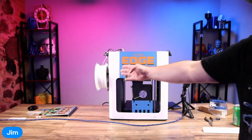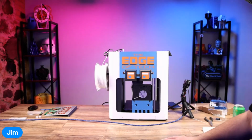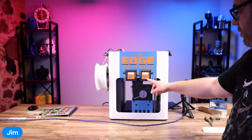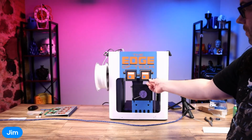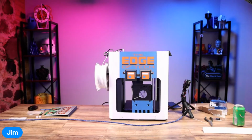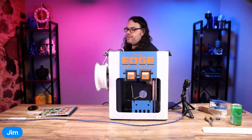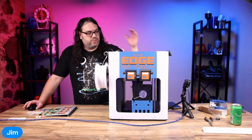This here is one of my favorite things. This printer, as long as it holds up just like the X1 and X1 Carbon have, this is my new favorite thing. All the cool panels they've shown, all custom panels you can do. You guys are so creative out there, and I know you're going to come up with some really cool stuff.